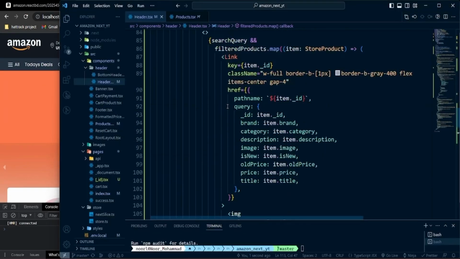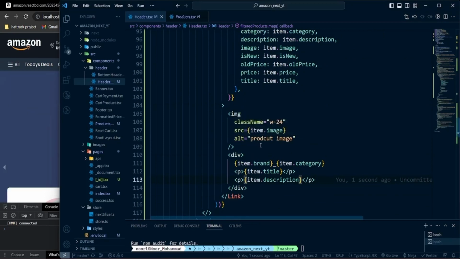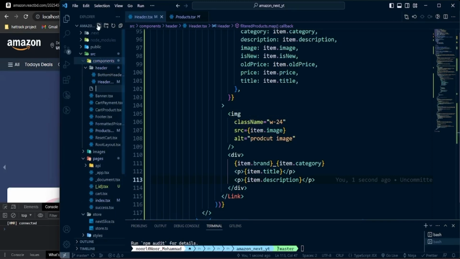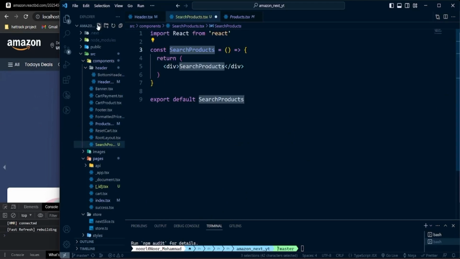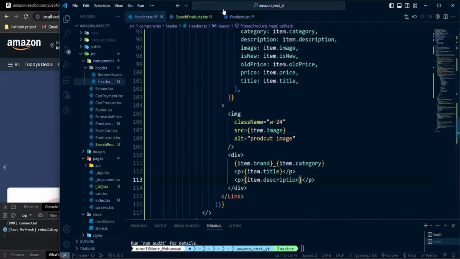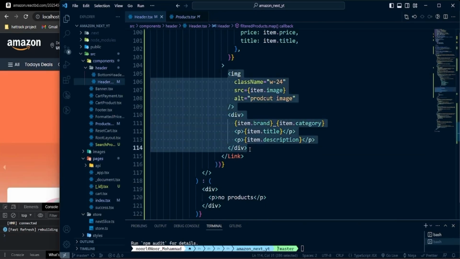So what I'm gonna do, or instead yeah, we can actually pass it through in a proper way, so it's gonna look much nicer. So instead of keeping that one over here, let's go inside the components and let's keep that as a SearchProducts.tsx, rafce. So what I'm gonna do, instead of passing that data as raw data, let's go to our header. So that's the data we are passing, right?